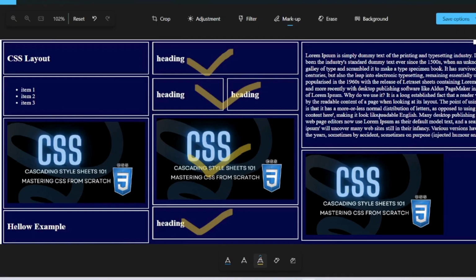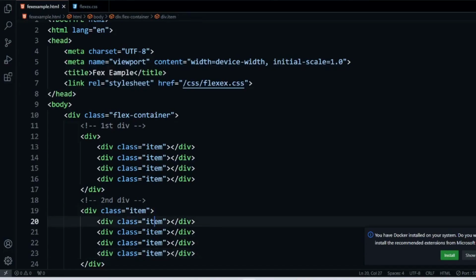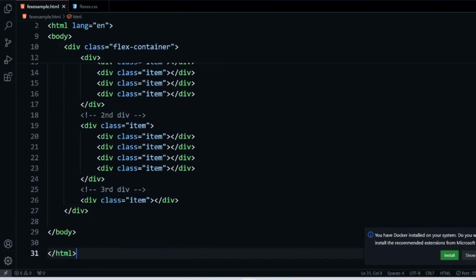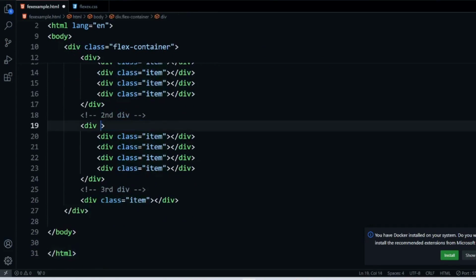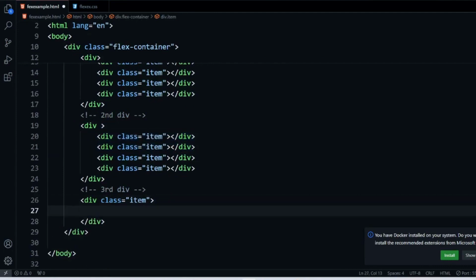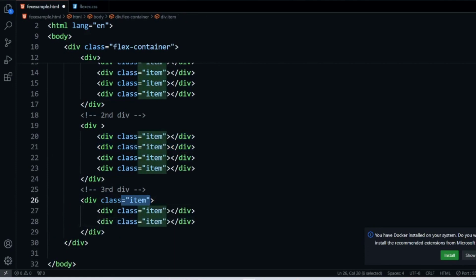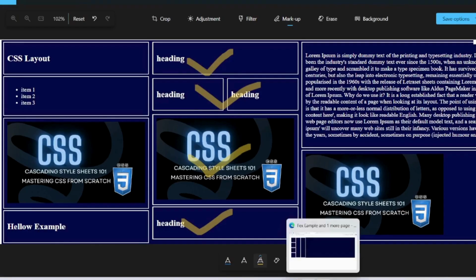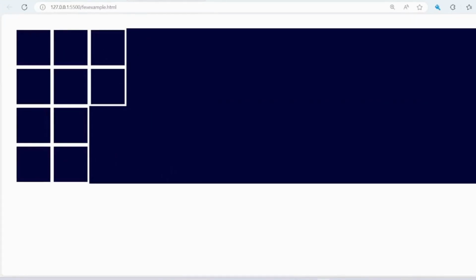Our third div contains only two items, so I am removing the item class from the parent div and pasting two in the third one. We also need to remove this class from the parent div of the third one. Okay, so this is what we have.